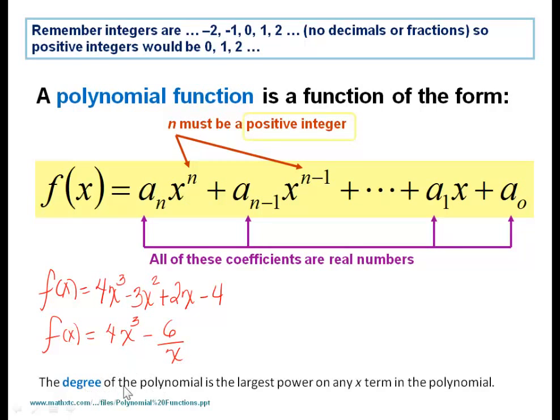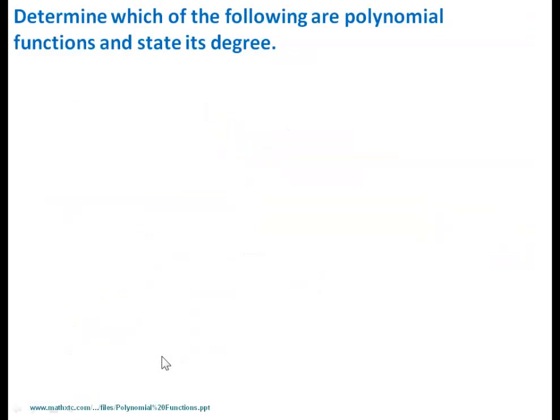Also, when we talk about the degree of a polynomial, what we mean is the highest powered exponent. So for example, in this function here, the highest power is a 3. So we call this polynomial a degree 3 polynomial because 3 is the highest exponent in the whole expression. Here, I can't talk about a degree for the polynomial because this is not a polynomial. Let's see our next slide to see some examples.